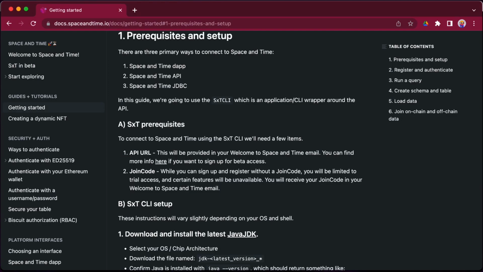Okay, so that wraps up our getting started guide. We've gone through, we've looked at the prerequisites of installing the Space and Time command line, running some different commands, queries, registering, authenticating. Now keep in mind, the Space and Time CLI is a wrapper around the API.